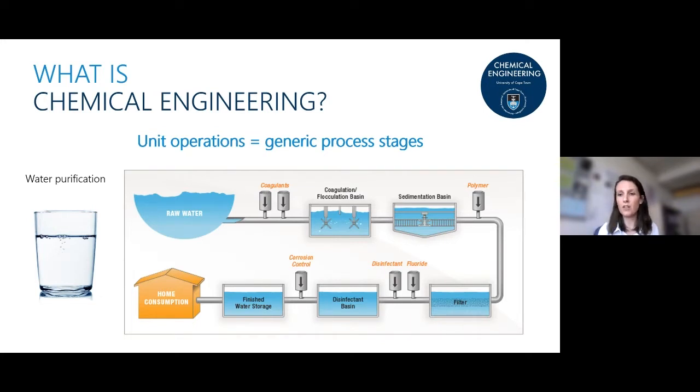We then have further chemicals which are added. And then we have another solid liquid separation through a filter unit. We then add some more chemicals. We then go through what's called a disinfectant basin, which is in our chemical engineering view like a reactor. And then finally some more chemicals, and then storage, where storage also forms an important part of any process, and so is also a concern of a chemical engineer.